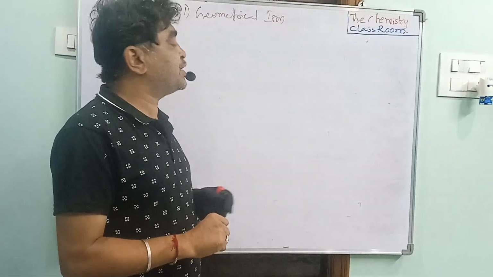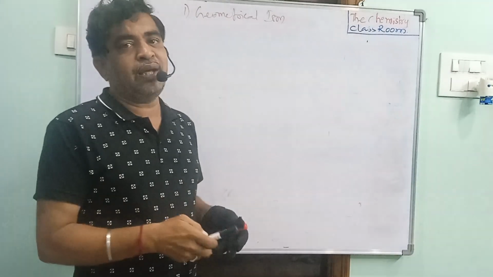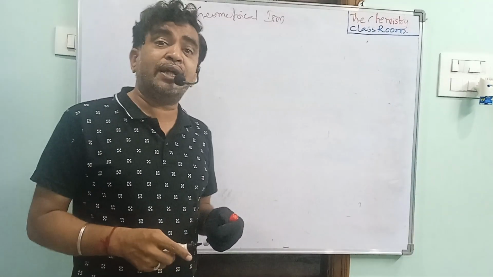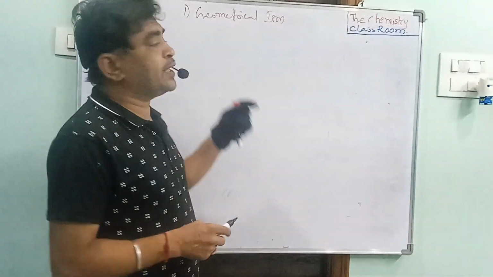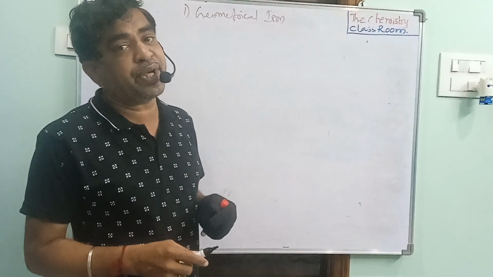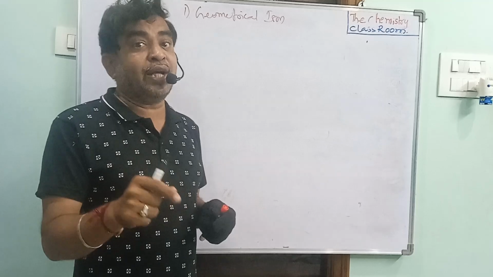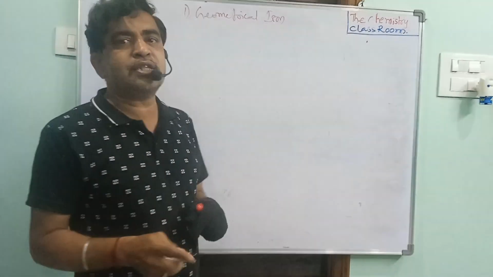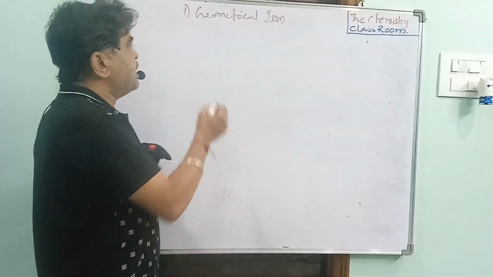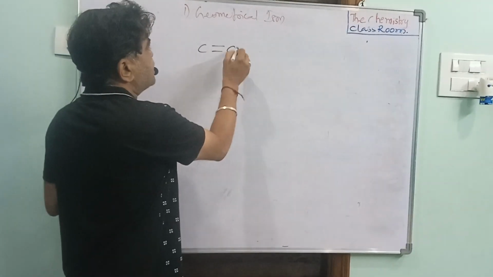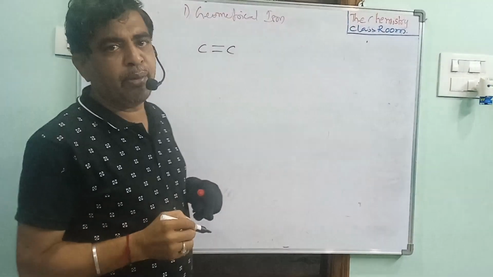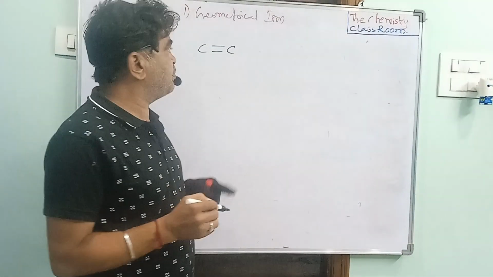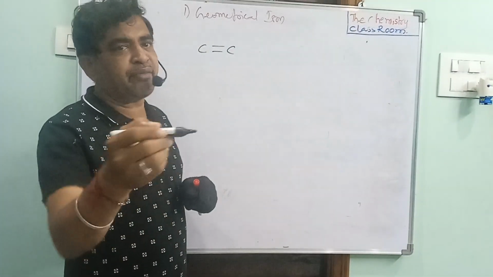What is that condition? The compounds having pi bonds, that means unsaturated compounds, will perform the geometrical isomerism at the pi bond. It should be a double bond. At the double bond only the geometrical isomerism is performed. That means the carbon should form a double bond. Only the double bond natured compound performs the geometrical isomerism. Why they perform it, later we discuss.